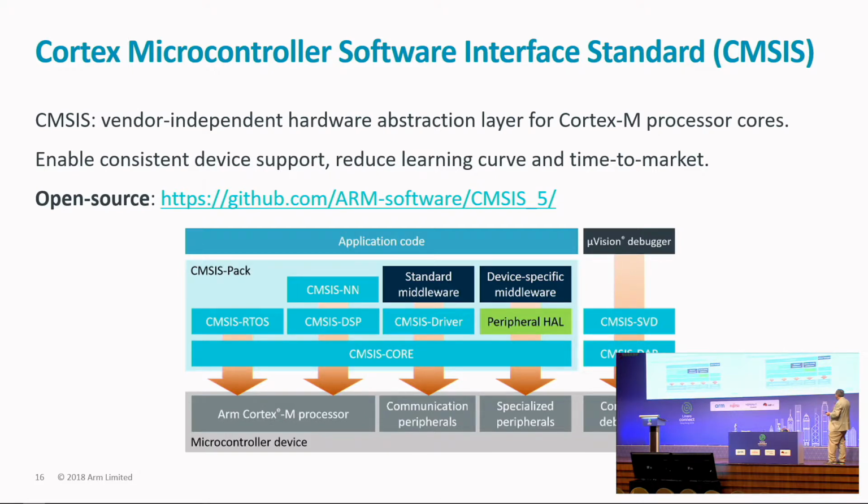As well as CMSIS core, depending on what you want to do, there are packs, CMSIS packs as they're called, for real-time operations, like there's an RTOS there. If you want to do DSP operations, there's a CMSIS pack for that. And there's now a series of optimized operators for neural nets called CMSIS-NN, and that's available free on the Arm GitHub today. One of the other things that we have is the ability to measure energy consumption on the microcontroller, so you can do some of the trade-offs I described earlier around memory footprint versus number of operations.